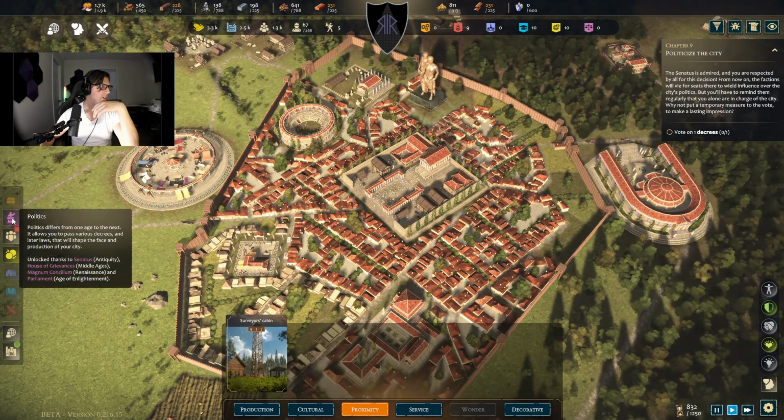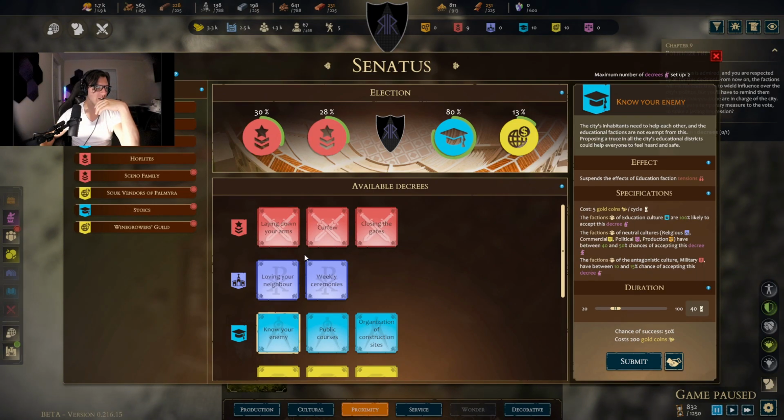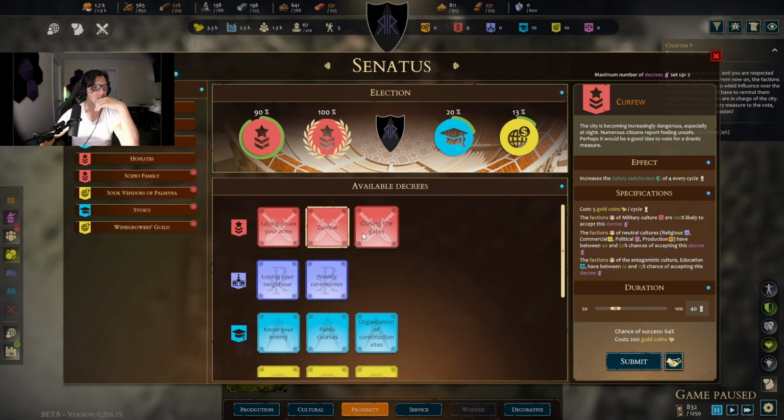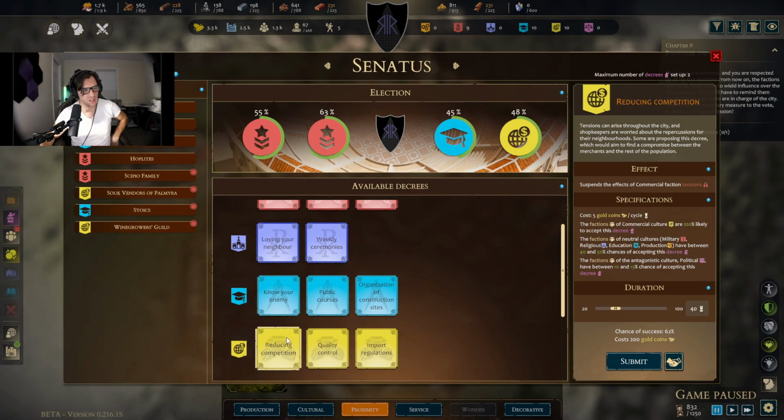Chapter 9, vote on a decree. Okay, so what do we want to do? We probably want to do this. One of these. But if we... Is it only going to make the military families? Yeah, it must be. I want this. This is what we want to do.